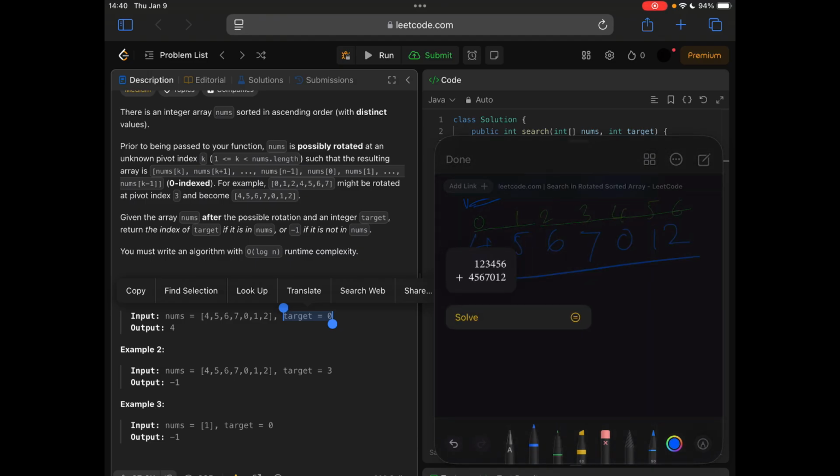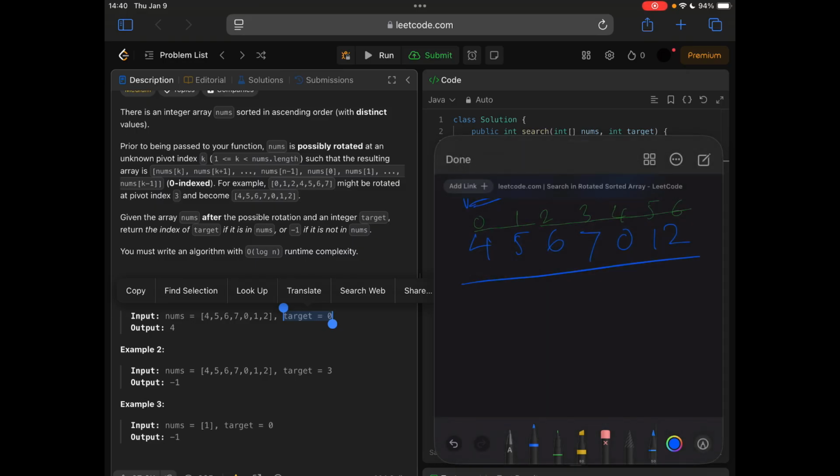At this point, imagine you want to run some kind of binary search. It's also helpful to draw a diagram: 4, 5, 6, 7. These values are going down, right? And after that, the next value is 0, and then it goes up, and this is 2, and this is 4, right? And this is 0, this is 1, and this is 5, 6, and this value is 7.